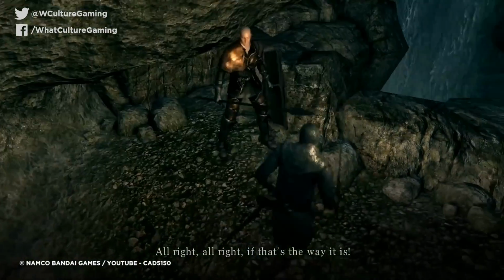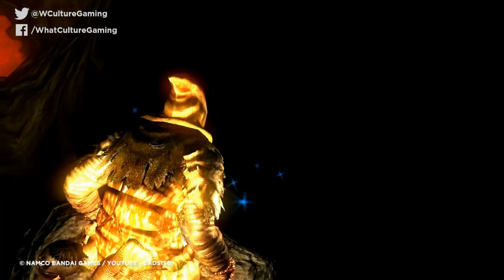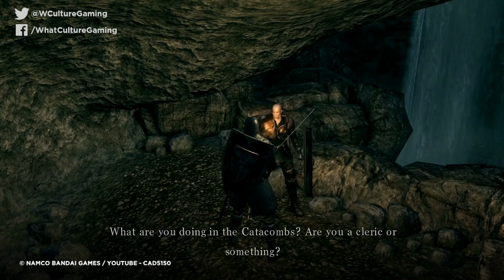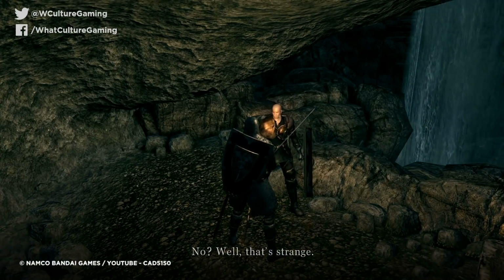In fairness, he absolutely deserves smiting as soon as you lay eyes on him, and it will stop him from dropping you into a bunch of traps later, but it also serves to punish you for fibbing. Inversely, if you are a cleric, you have to lie and say you aren't in order to unlock his questline.